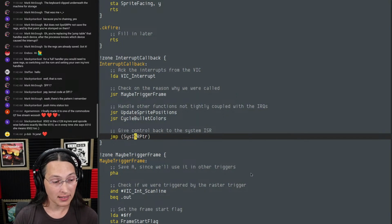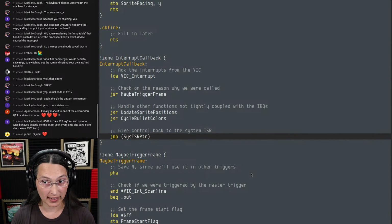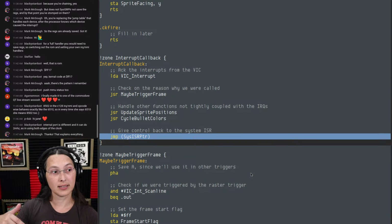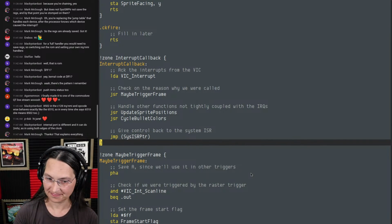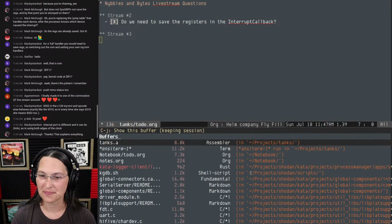So in effect, in our interrupt routine, we don't have to save anything, and we don't have to restore anything, because we jump into the system IRQ handler, which will take care of that for us, because this actually includes an RTI later on in the ROM. So now I can go over to our to-do and mark that as done.